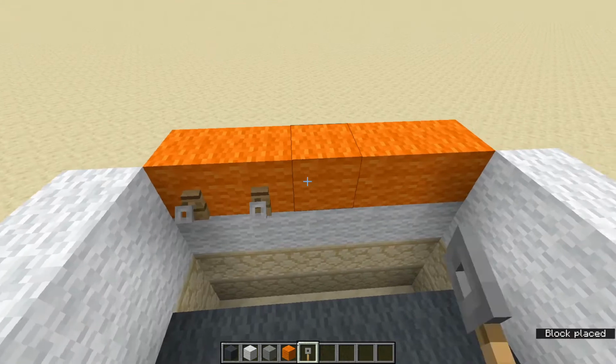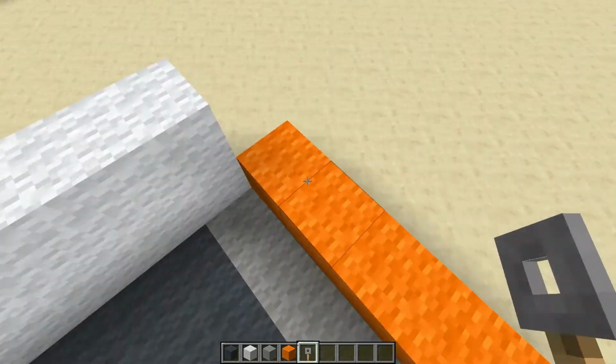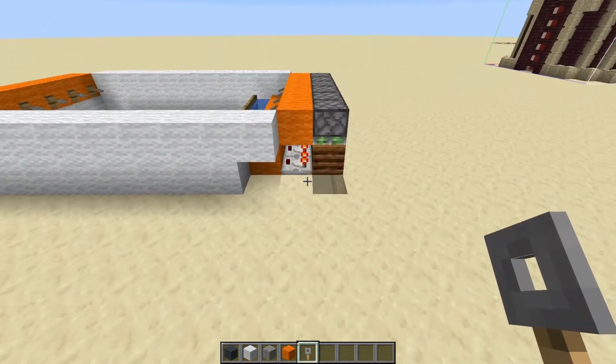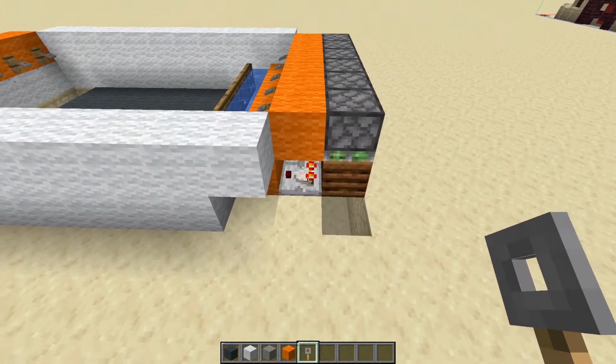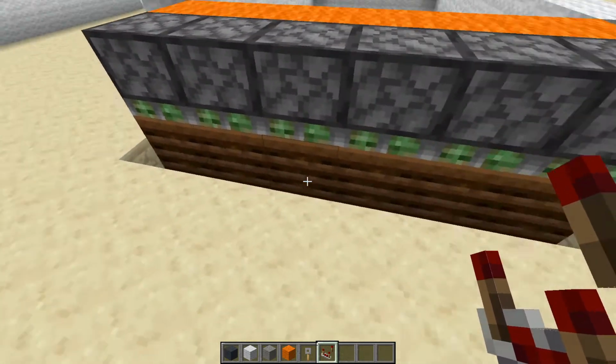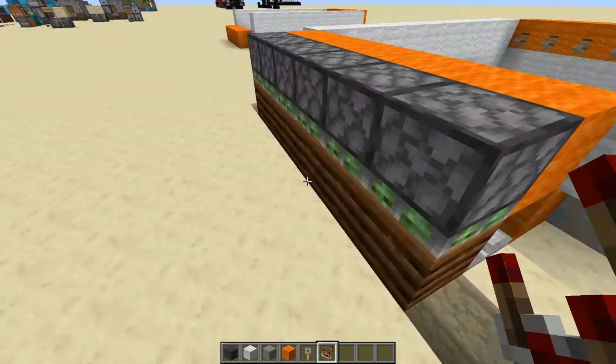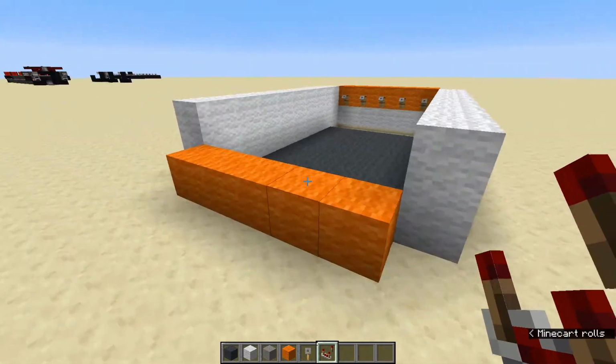Tripwire hooks go up front here. And then right back here, we're going to have comparators. And these comparators are going to be reading the contents of the brand new blocks from 1.15, the composter, right?